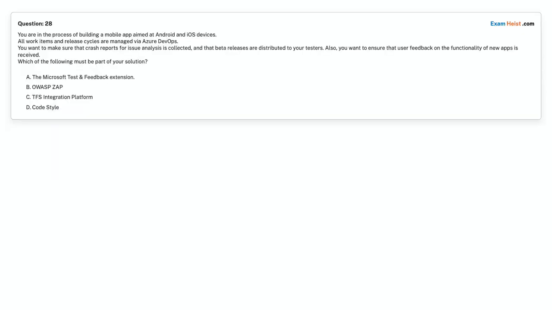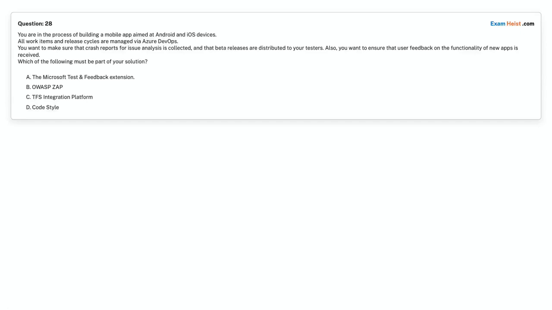Question 28. You are in the process of building a mobile app aimed at Android and iOS devices. All work items and release cycles are managed via Azure DevOps. You want to make sure that crash reports for issue analysis are collected, and that beta releases are distributed to your testers. Also, you want to ensure that user feedback on the functionality of new apps is received.